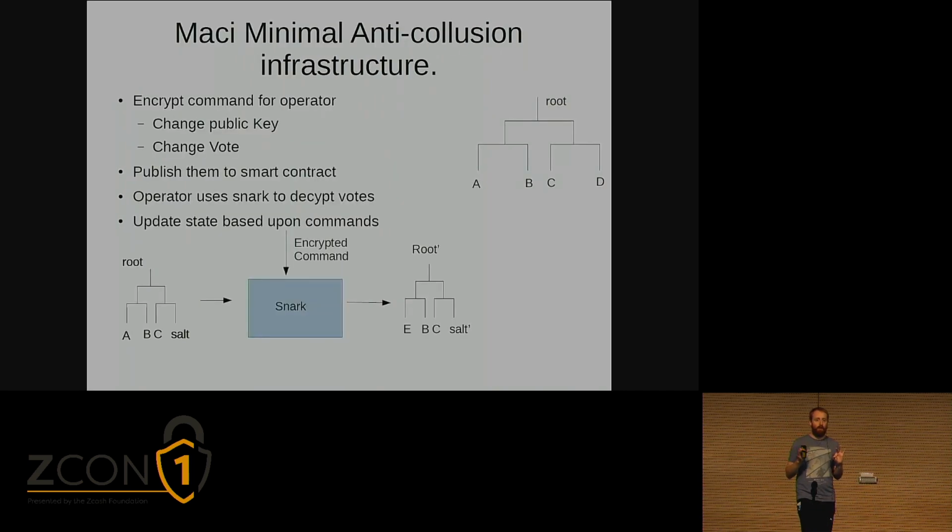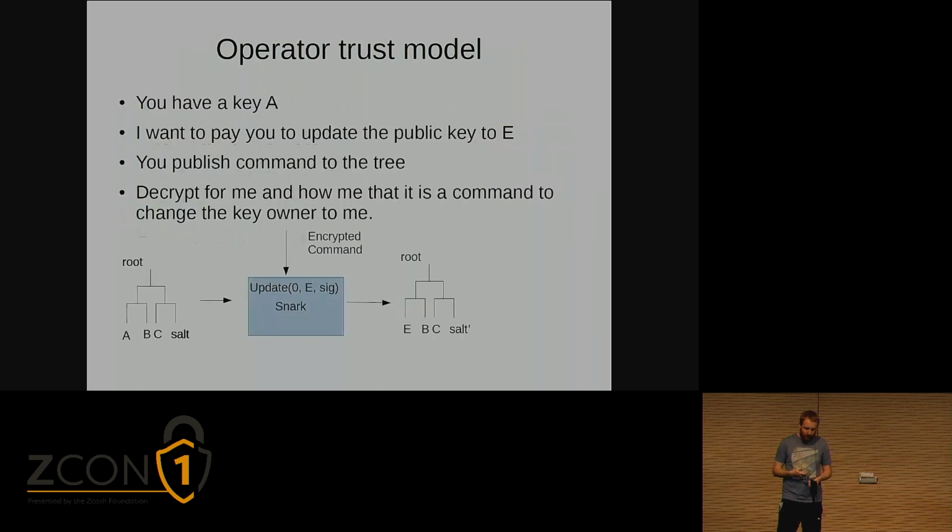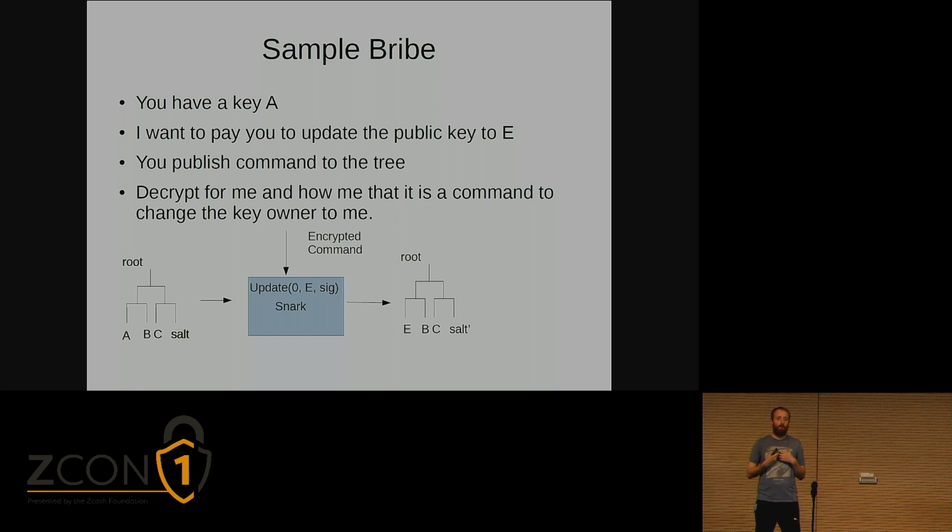Okay, so what do we have here? Let me slow down a little bit, because maybe this is difficult to understand. Now we have a system where people are able to come forward. Let's do a sample bribe. Let's say that I have the key of A and I want to convince someone that I voted a certain way. I can show the briber the signature that I had, as well as the encrypted format, and they can re-encrypt it and see that this is in fact what I voted for. But the operator can never be sure. The operator can never be sure if I had already executed that command before or not.